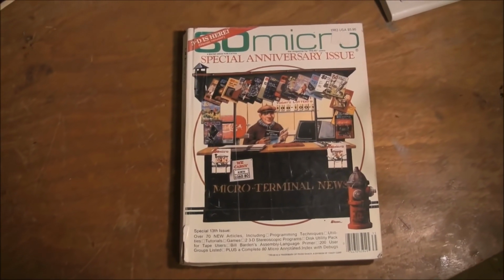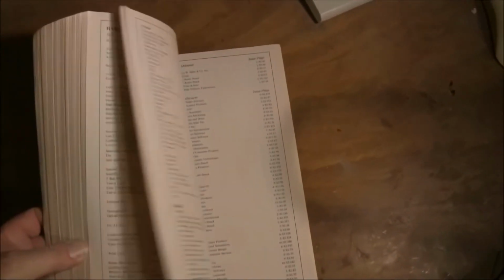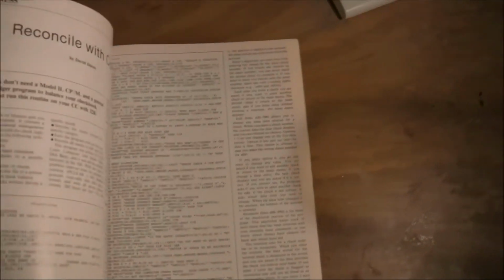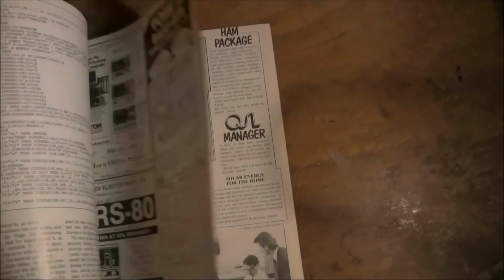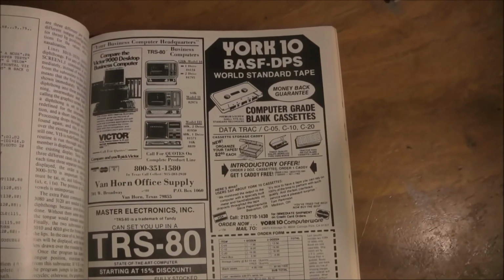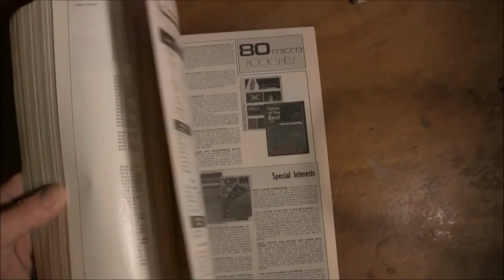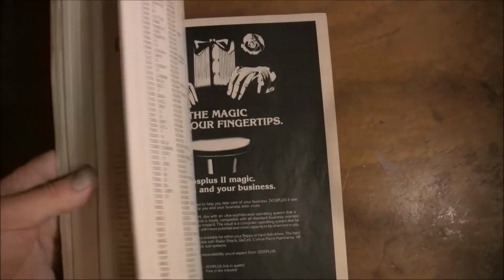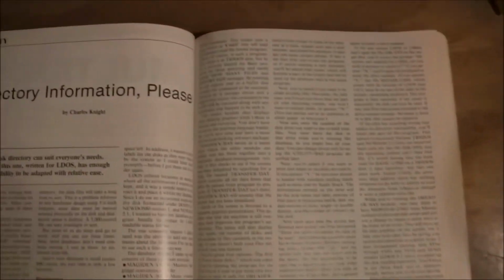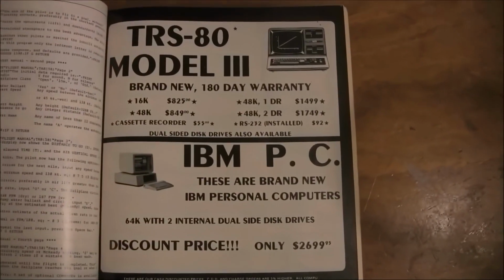And speaking of culture, one of the features of early microcomputing, something that younger people perhaps are not aware of, is that you had this huge supporting network of magazines, of user groups, of other things that helped support the hobby. There was no internet in those days, so if you wanted extra information or to get to know people who had similar machines, you normally joined a user group or you bought lots of magazines like this one, 80 Micro. This is a Wayne Green magazine.